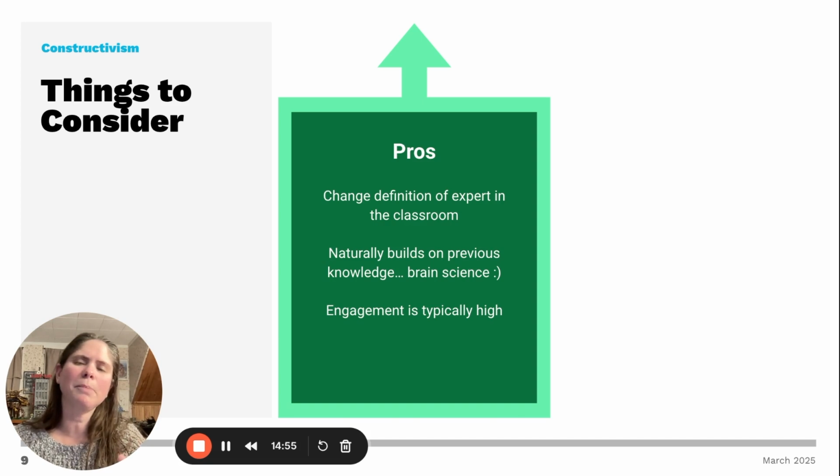It naturally builds on previous knowledge without you as the teacher having to kind of force it together. And like I mentioned earlier, we know from brain science if we can connect new learning to previous learning, that connection is stronger and the students are more likely to move it into their long-term memory. That naturally happens when they have to apply what they already know to solve a task.